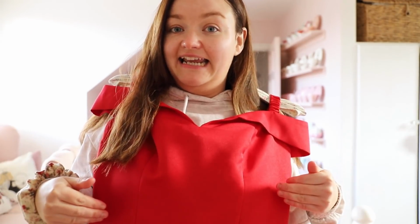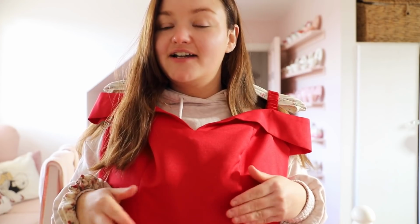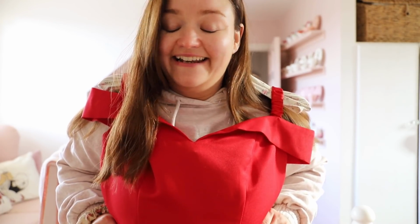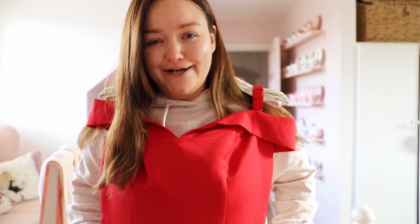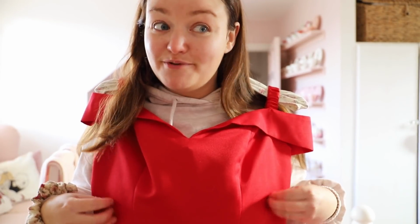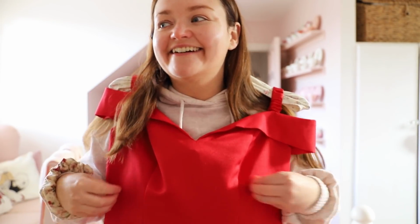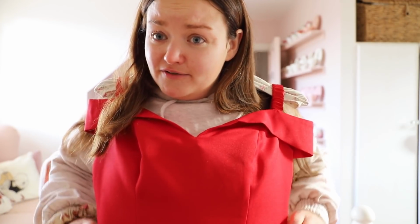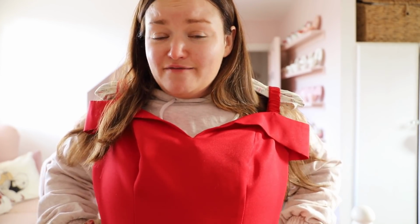So I bought a larger size than I normally would in the dress, thinking, oh, I'll just take it in. Bought the dress, put it on. There ain't no taking it in. Thanks to the lockdown life, my bones just grew wider. So this dress requires no taking in. It could probably be done with letting out. But it is what it is. Cheeky thumbs up if your bones also grew wider in the past 18 months.